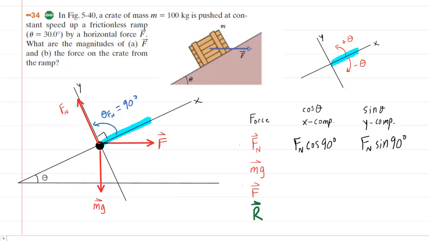Now we turn our attention to the gravitational force, mg, which is pointing straight down in our free body diagram. We were told that the angle of the incline was 30 degrees, and since this angle right here is 90 degrees, then we know that this angle right here must be 60 degrees, and we know that because 60 degrees plus 30 plus 90 equals 180, which is the sum of the angles of a triangle.